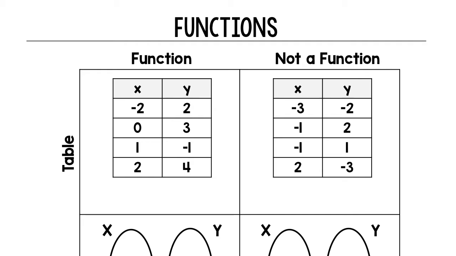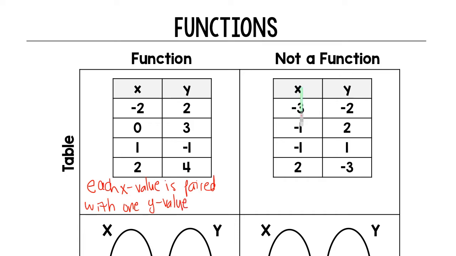First thing we're going to look at is a table. Well, you can see here that we have a table. All of the x values go to different y's. So -2 is only listed once, 0 is only listed once, 1 is only listed once, 2 only listed once. That makes it a function. That means if we're going to put it in words, each x value is paired with one y value. Okay, that is a yes, a function.